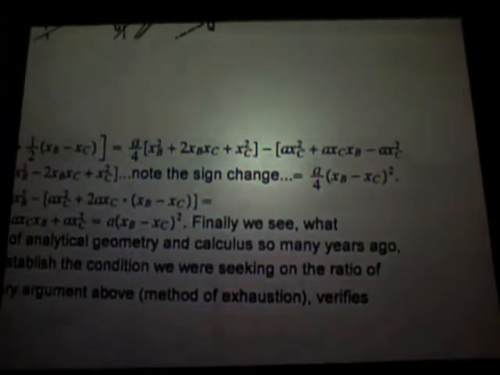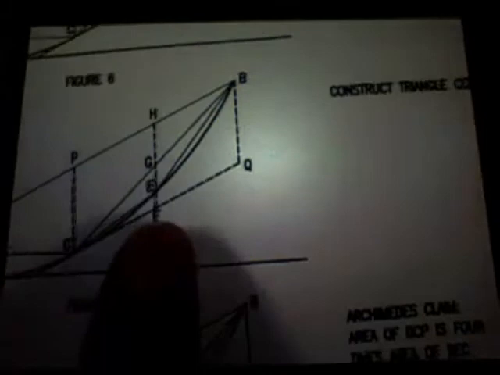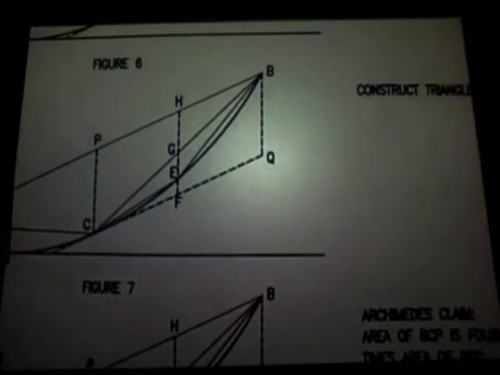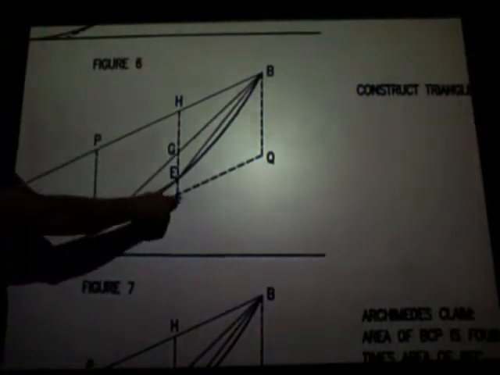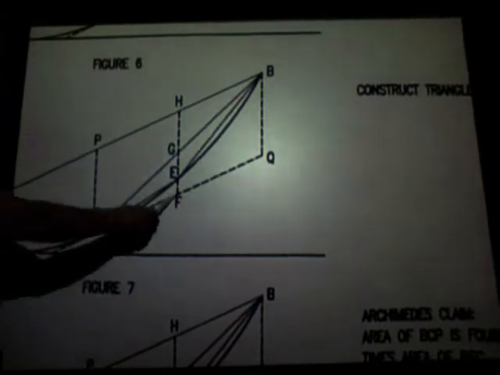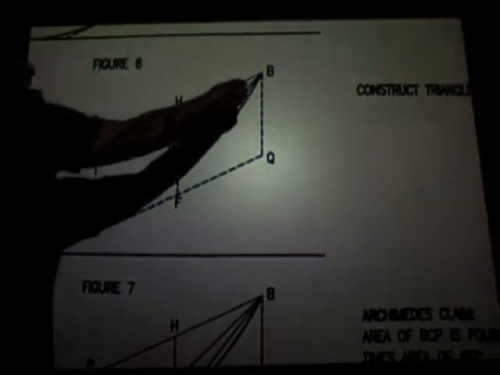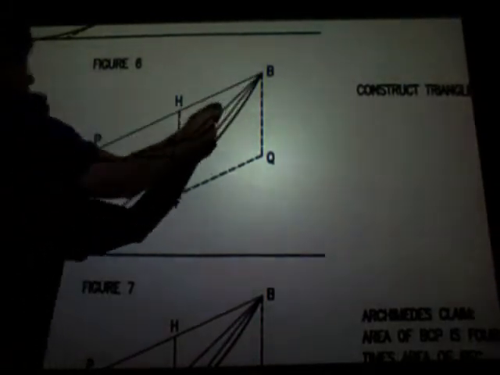So we have found that eventually FE is 1/4 of QB. QB and FH are the same, so it's 1/4 of FH. If this is a quarter of this, and this is a half, then these two little guys are equal, right? So this is at the bottom, quarter point, half point, end point. That's now been established. But that's enough by that earlier argument to say that this triangle has a quarter of the area of this one.